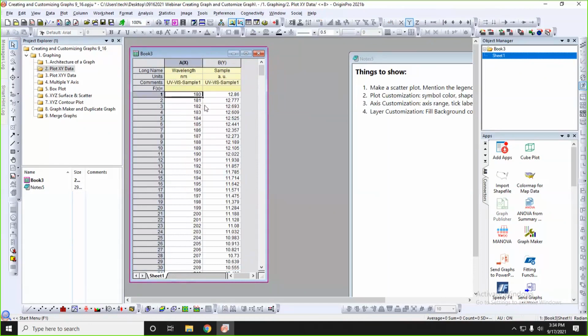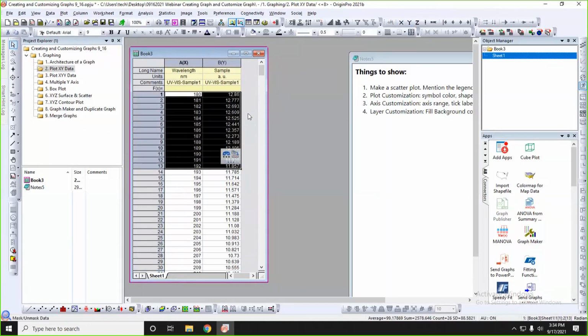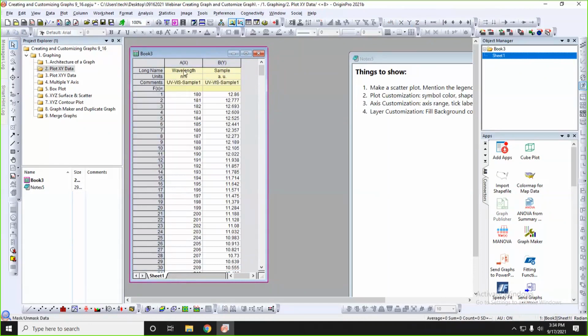Other than the data, you will notice that in Origin, the worksheet also contains the metadata of each column. In the metadata area, you can see that each column has a long name, units, and a comments area. When I make a plot, you will see how this metadata goes into the graph.